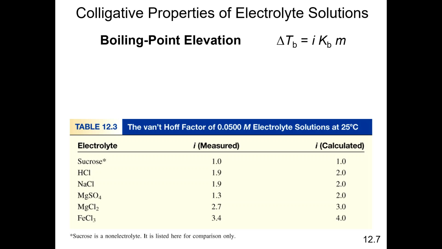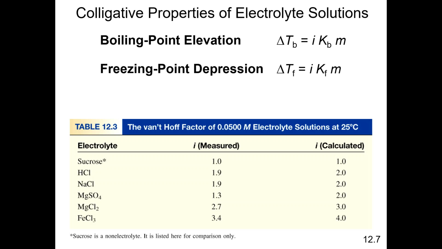So that results in modifications of the equations that we just learned. If you're doing calculations involving boiling point elevation, then you have to include the Van 't Hoff factor here. So in other words, you have to figure out how many ions are being dissociated for every formula unit. The same is true for the equation where you have freezing point depression.